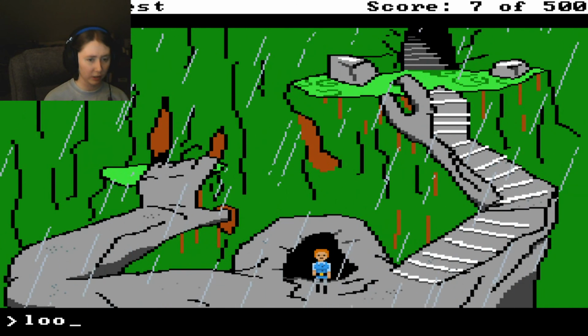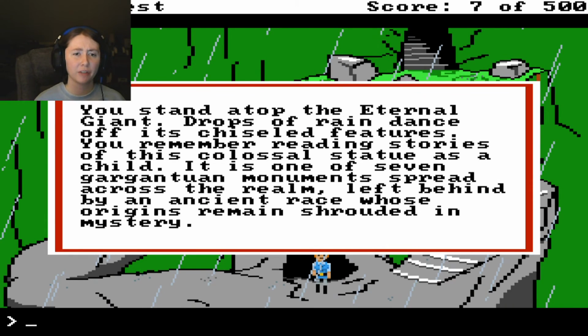Okay, look at this one. You stand atop the eternal giant. Drops of rain dance off its chiseled features. I remember reading stories of this colossal statue as a child. It is one of 7 gargantuan monuments spread across the realm, left behind by an ancient race whose origins remain shrouded in mystery.